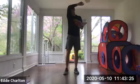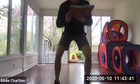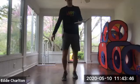So it'll be 10 squats. After you've done your 10 squats, we're gonna do 10 squat jumps. I'm gonna come forward so I don't bang the head on a fan. You're gonna go down, jump up as high as you can. After that, it's gonna be lunges. 10, so 5 each leg. 10 lunge jumps, nice and high on those jumps.